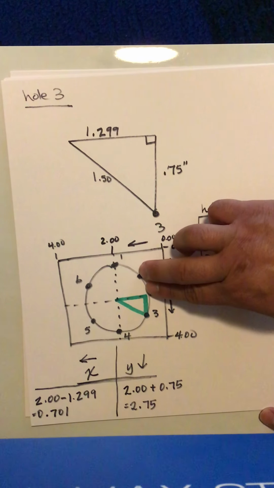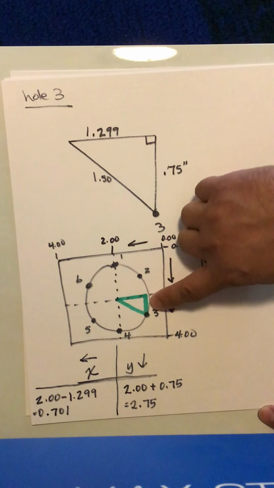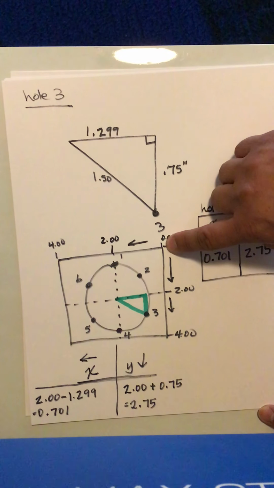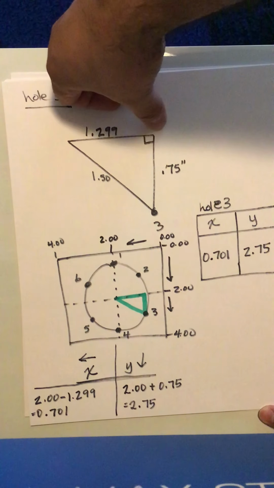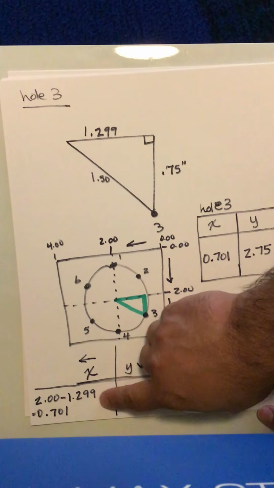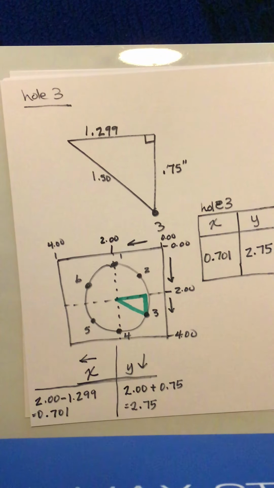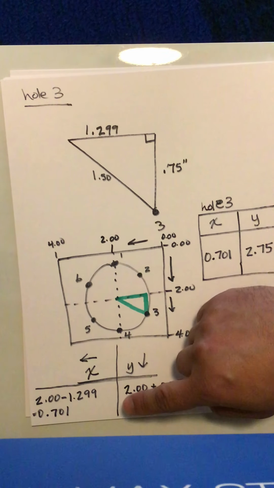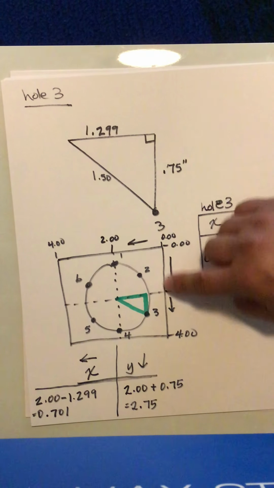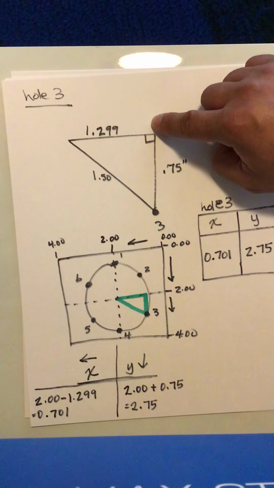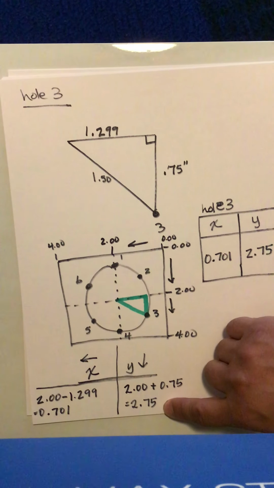Remember I said before it's going to be this triangle but flip down the other way. So to go from 3, right, it's going to be the same setup. Take from 0, go to 2. Minus this. So 2 minus this gives me 0.701. And that makes sense, right? So it's going to be the same setup. And then to go down, remember I'm going down from here. I'm going to add 2. I'm going to take 2 plus this. So it'll be 2 plus 3/4. And that gives me this location right there.